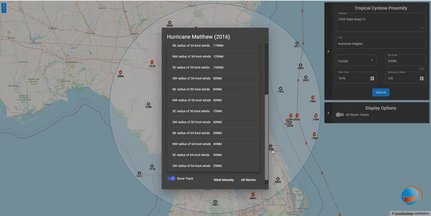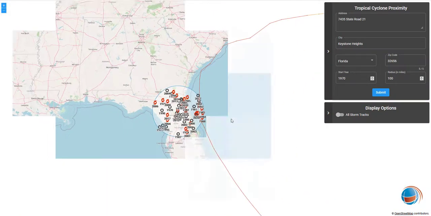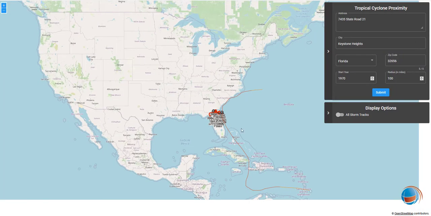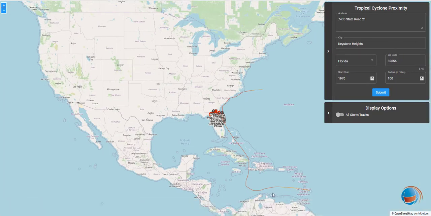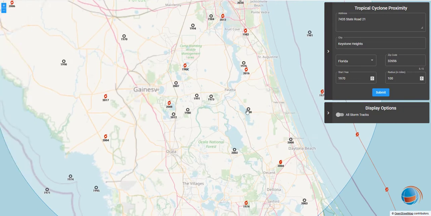If I would like to see the entire track, I can display the entire track, and we can take a look at what this storm did. It started in the southern Caribbean here and crossed and came up and raked the coast. Now you can see these lines are color coded. It was not warned on until it was a tropical storm in this case, so we have an orange to yellow line, and red indicates when it was of some hurricane strength, and then it died off into tropical storm and the warnings ceased. So let's zoom back in and take a look at a different storm.